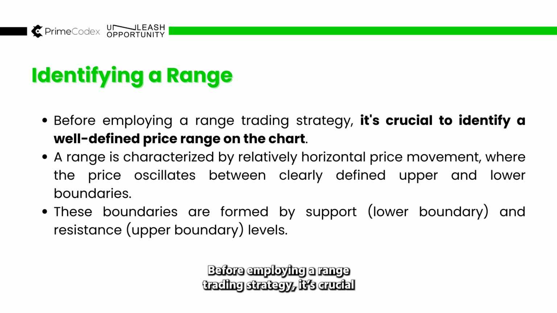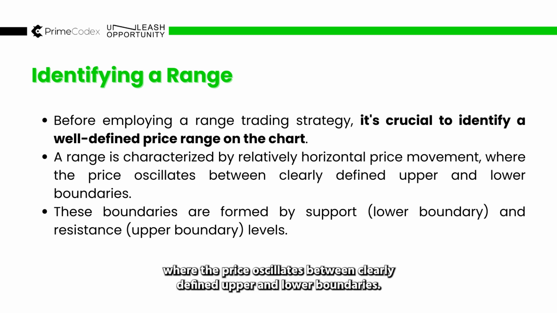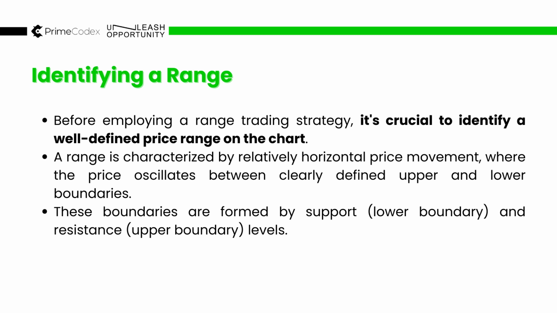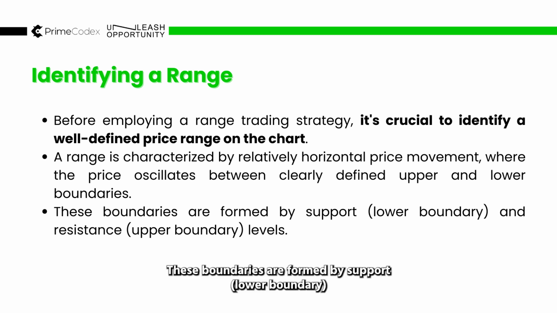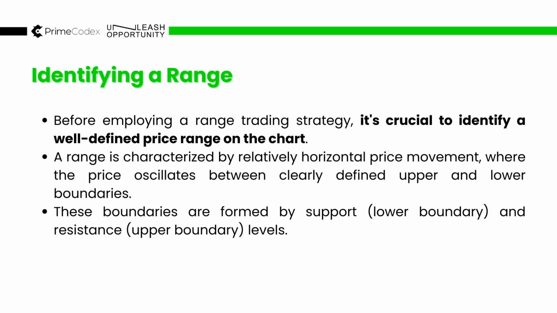Identifying a range. Before employing a range trading strategy, it's crucial to identify a well-defined price range on the chart. A range is characterized by relatively horizontal price movements, while the price oscillates between clearly defined upper and lower boundaries. These boundaries are formed by support, the lower boundary, and resistance, the upper boundary levels.